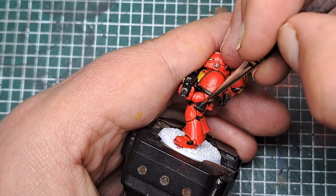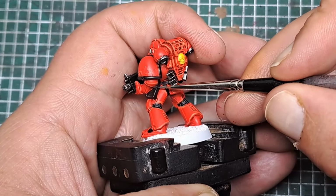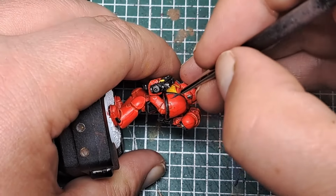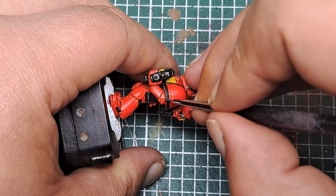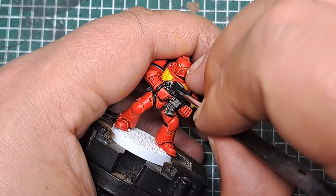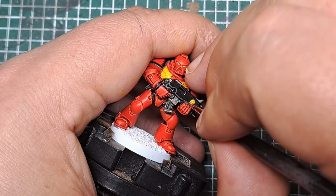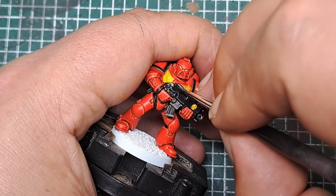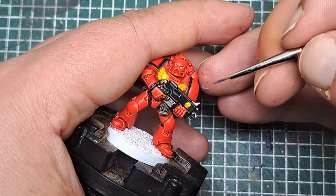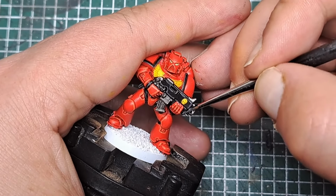I'm also going to pick out the edges to all of the pouches, just catching the very edge with a thin, sharp highlight of this grey mix. I'm also going to pick the outer edge to his shoulder pads as well, just very carefully catching these with a bit of grey. And I'm also going to edge highlight the edges of all of the details on the bolt gun. So I'm trying to keep this line nice and thin, just catching the very edge details on the bolter with a thin highlight of this grey mix we've made.